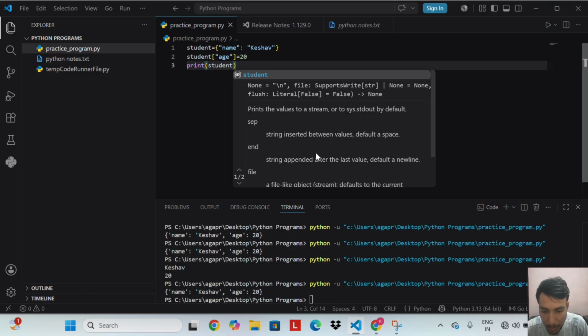Let's run this code. We get a dictionary name Keshav, age 20.